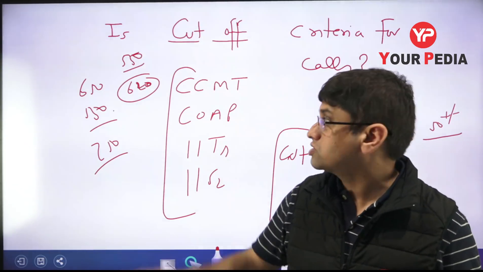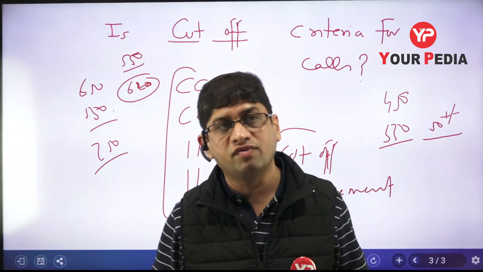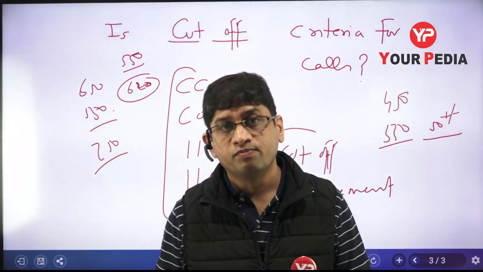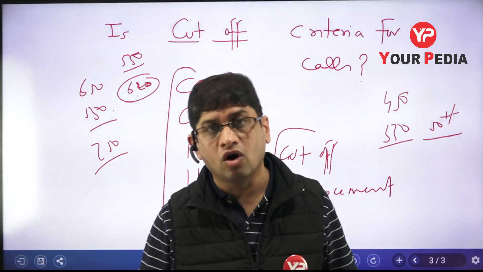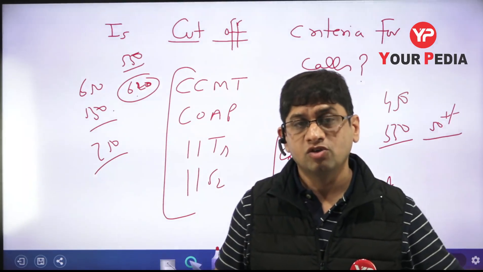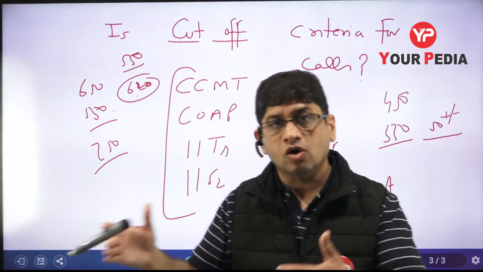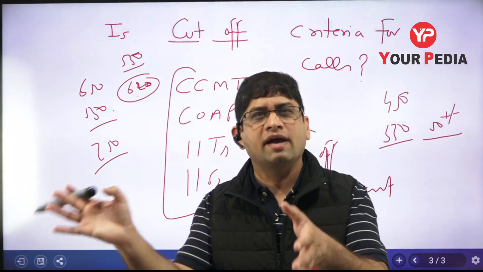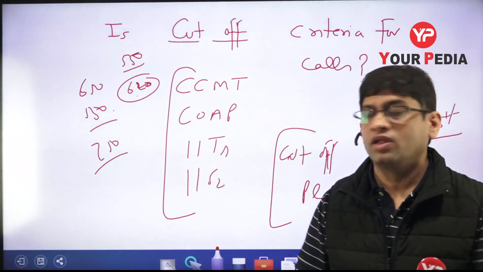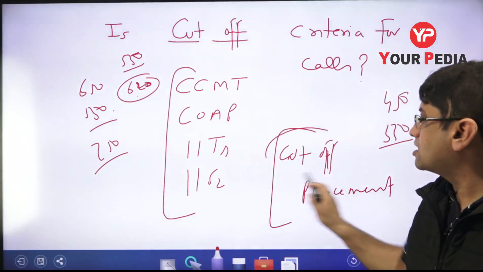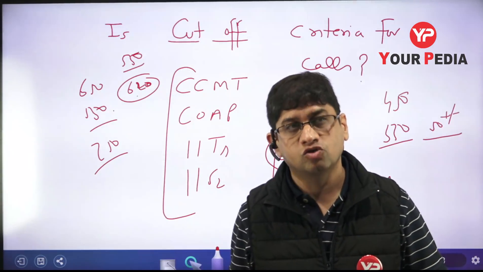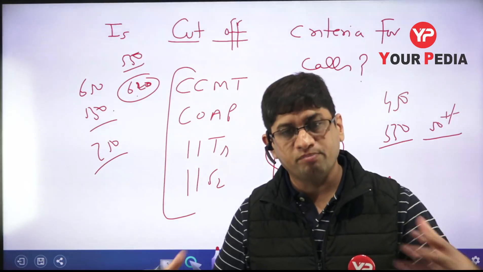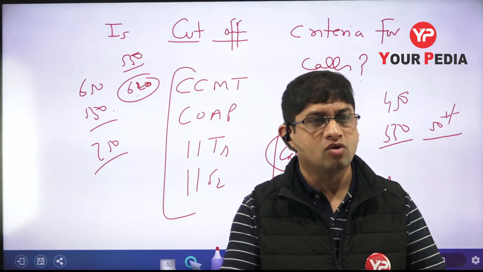If cutoff shows 620 and you have 550, if I apply will I not get a call? What to do in this situation? How you should decide whether to apply or not, I will tell you in the next video. But understand here one thing: cutoff is giving you some kind of idea but not exact idea, and it is certainly not giving you idea for MS and PhD. In majority cases there is huge variation, so do not stick to that very precisely.